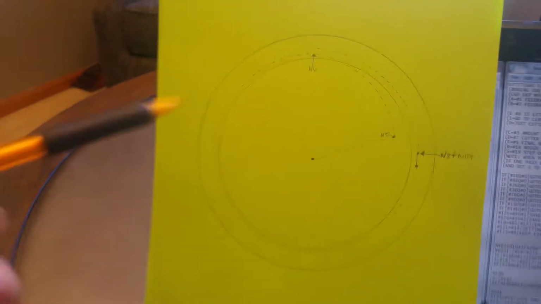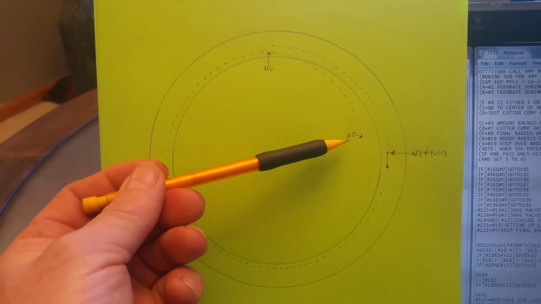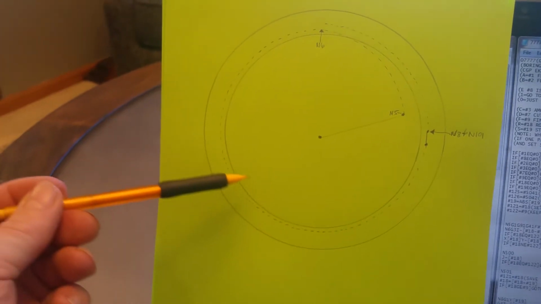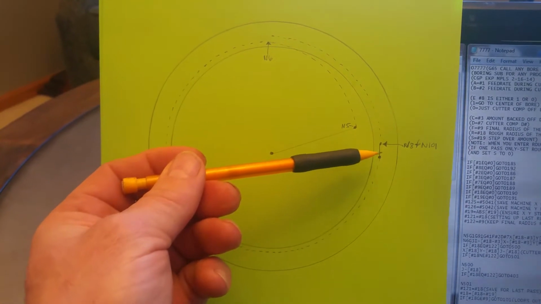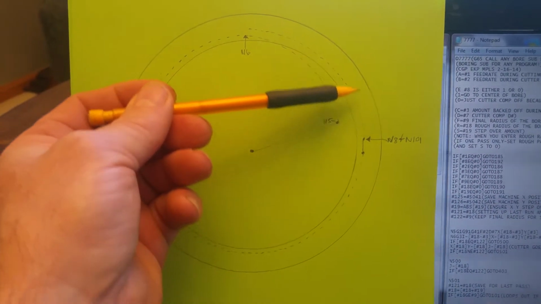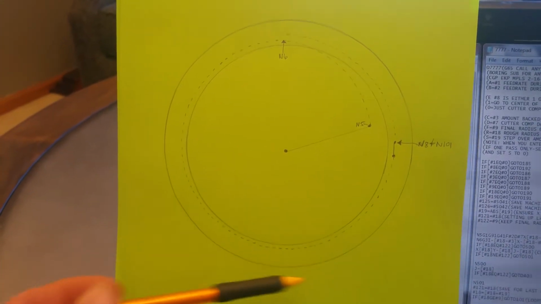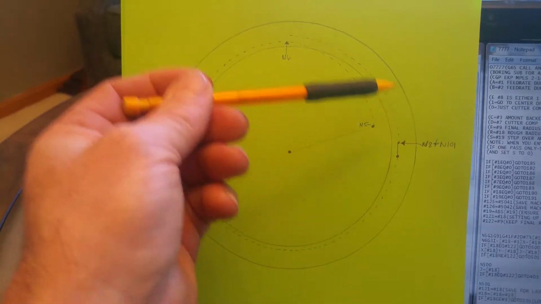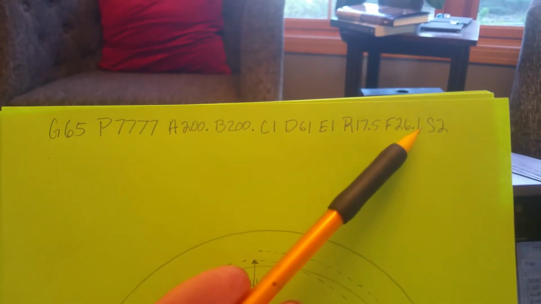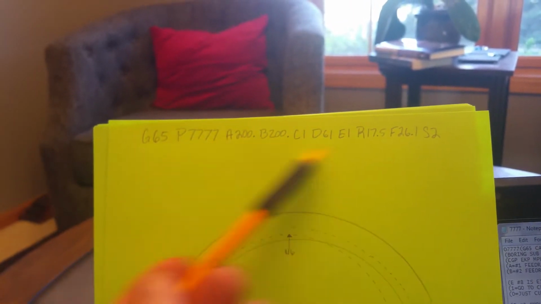You bring the cutter into the center of the hole here, and basically what it does is you turn the cutter comp on, and it goes into the cut, and it starts helically interpolating around to the 3 o'clock position. And then right here, whatever your step over amount is, it will cut a quarter of an arc here and go to the 12 o'clock position, and it buzzes around and just keeps cutting and cutting. And this step over amount, whatever you program in here up above, which in this case is S2, this is metric up here, so 2 millimeters.